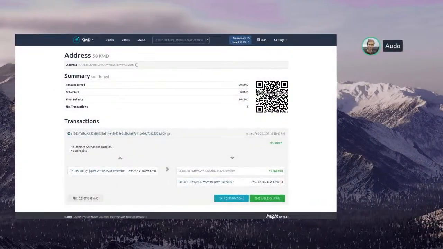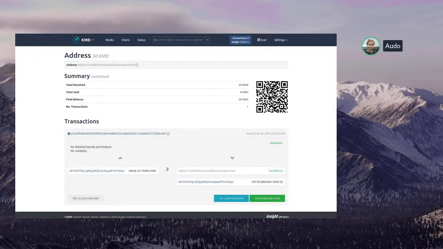Let's see, are there any claims? Need to F5 update, I guess. Nothing yet.